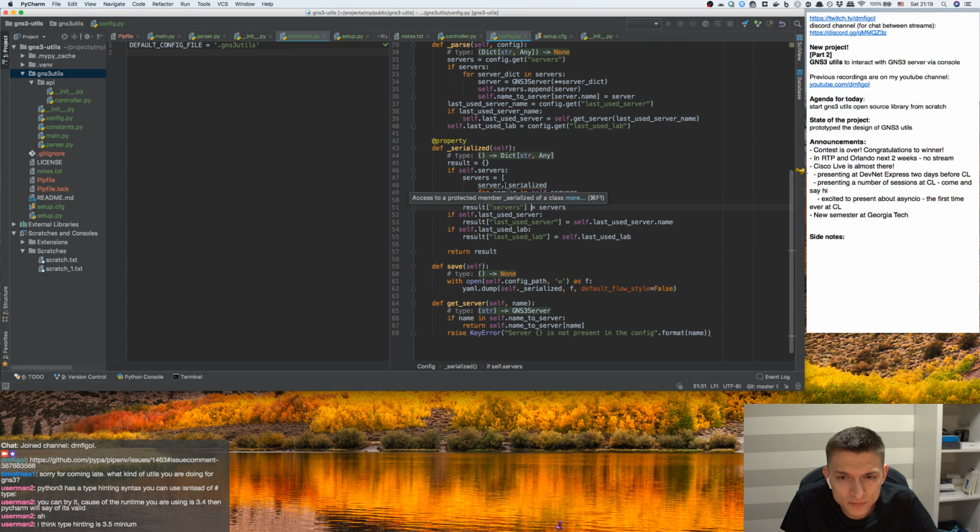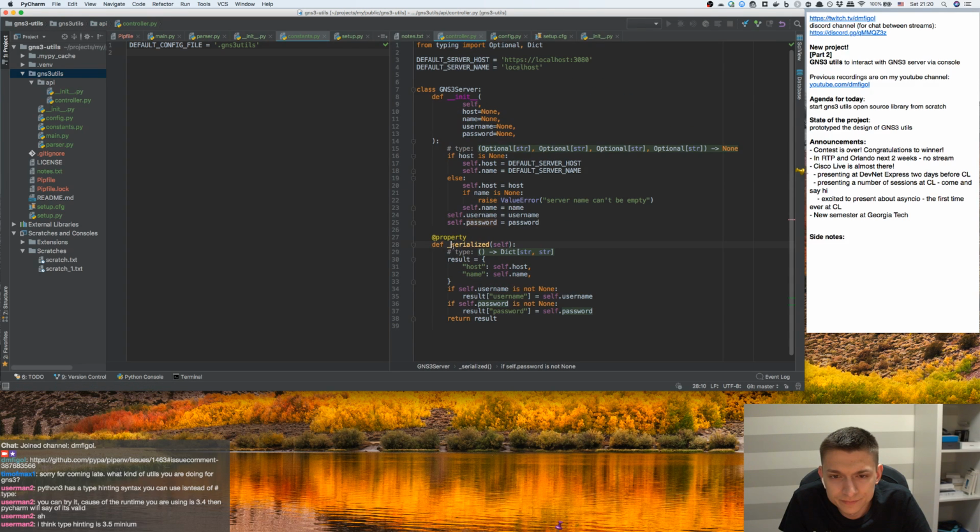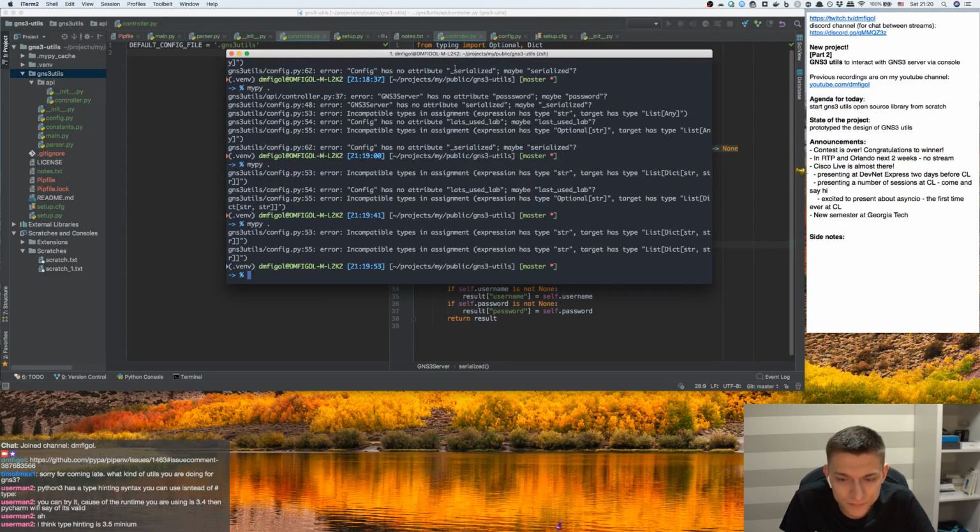Access to protected member, right. Okay.